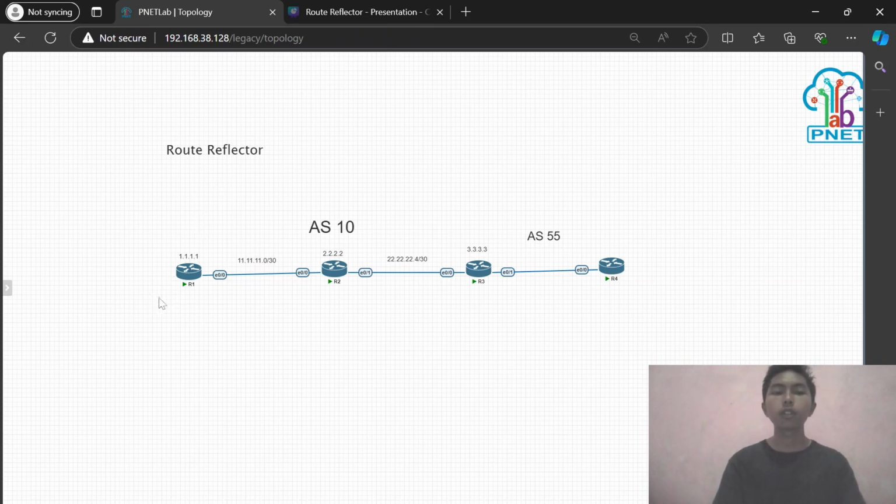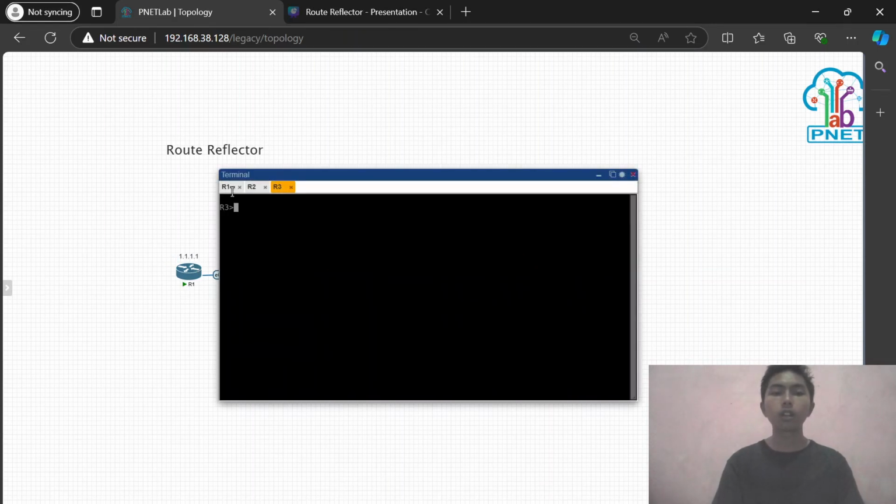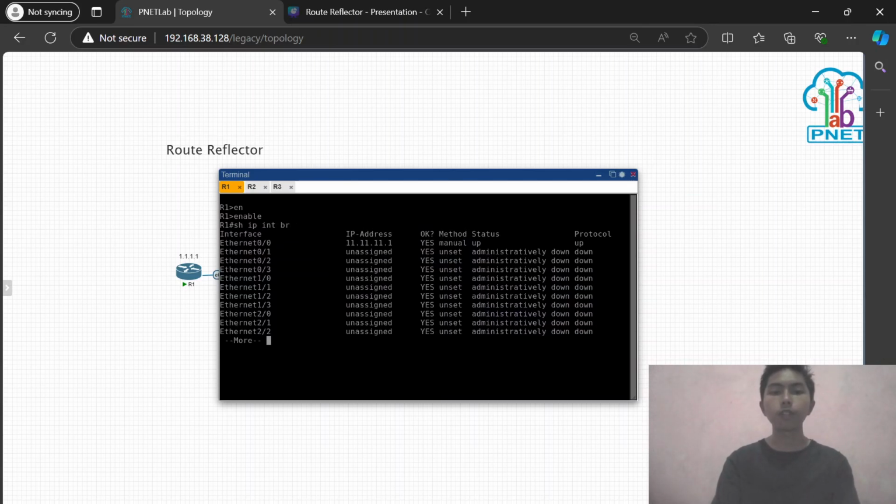Okay, first let's jump to the terminal from R1 first. Enable, show IP interface brief.